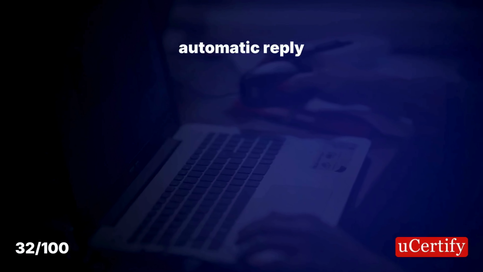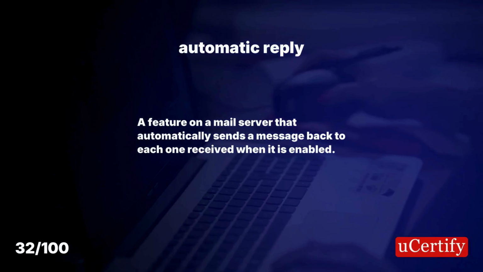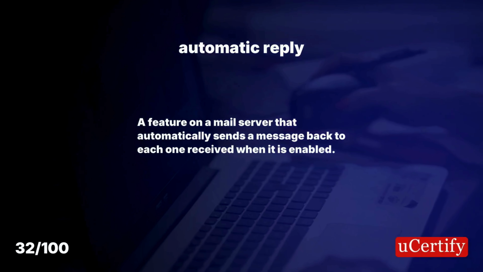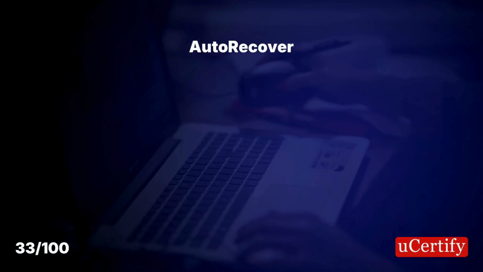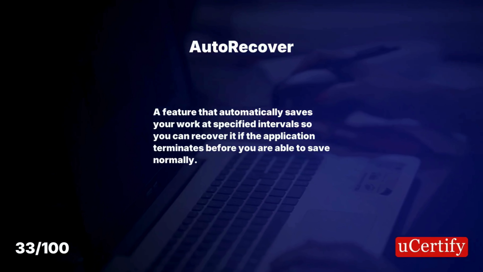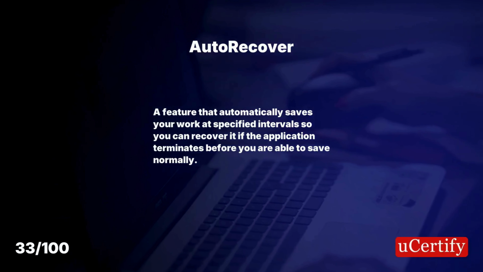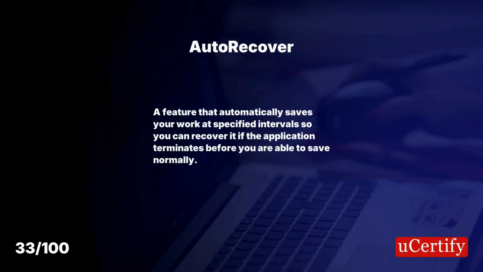Term: automatic reply. Definition: a feature on a mail server that automatically sends a message back to each one received when it is enabled. Term: auto recover. Definition: a feature that automatically saves your work at specified intervals so you can recover it if the application terminates before you are able to save normally.